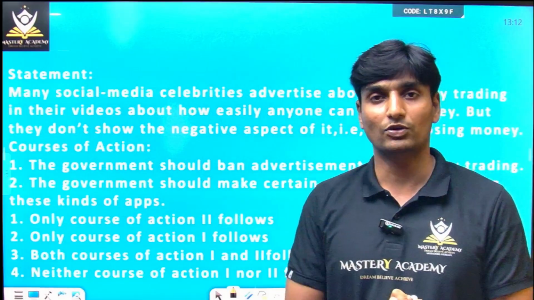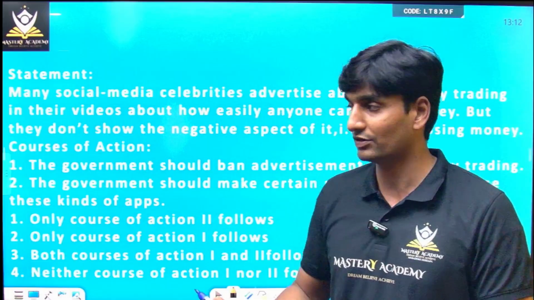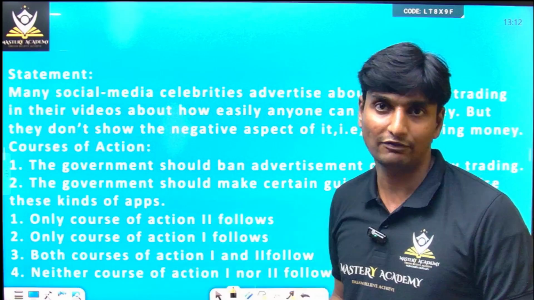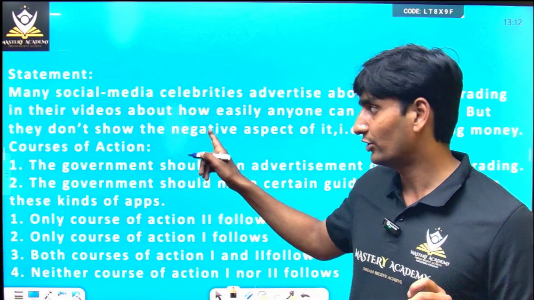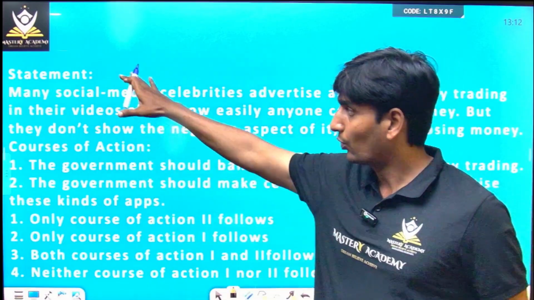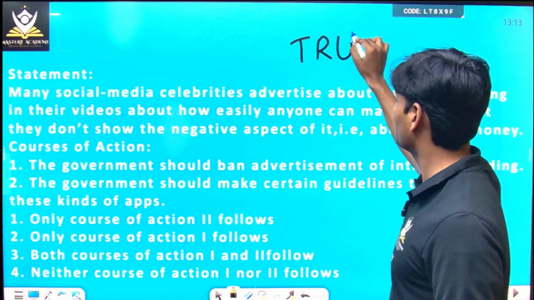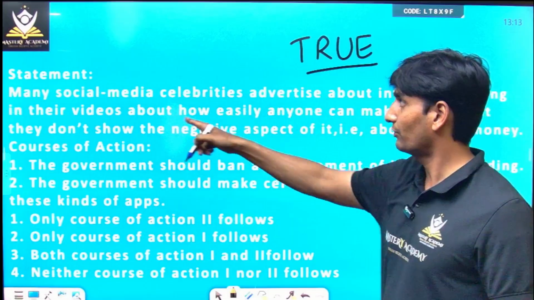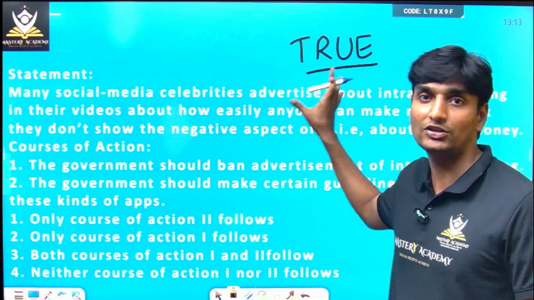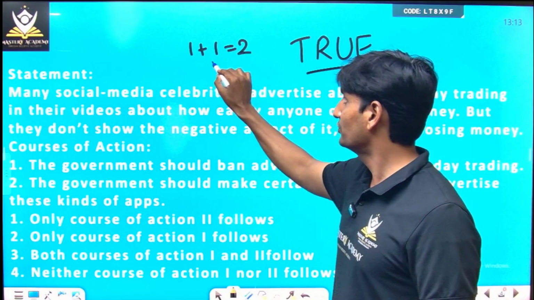Now always remember, while you are solving course of action, statement and assumption, and statements and implicit base, any kind of questions related to verbal ability, you will have to focus on the language. There are actually two methods to solve these questions belonging to logical reasoning. First, follow whatever they are mentioning in the question. Remember, you have to assume everything that they are mentioning to be true. Whatever statement they provide, you have to take that to be the truth. For example, like I've also said in the previous session, 1 plus 1 is 2, definitely.